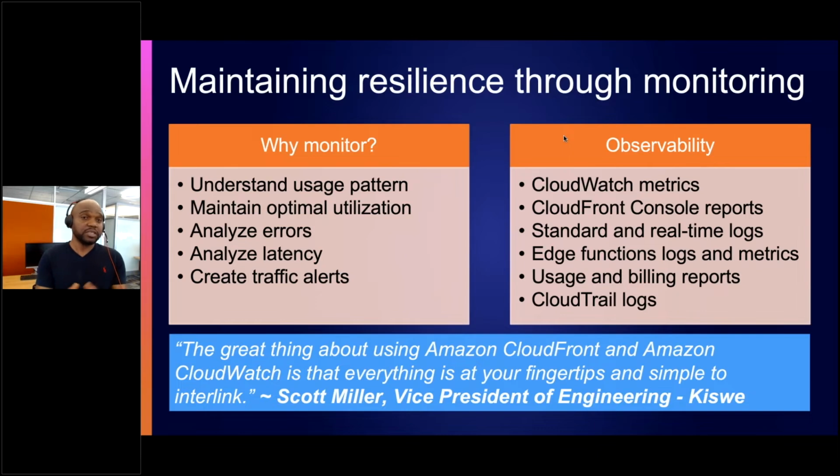This feature is very important, especially for live streaming. I was working with a large customer delivering a Super Bowl, and using CloudFront's real-time logs allowed them to know exactly what was happening with the viewers, what errors, or the number of requests, where the users were coming from. They were able to see that in real time. So it is very important to monitor your CloudFront distributions to know exactly how users are handling, or how your applications or backends are handling requests for your users.